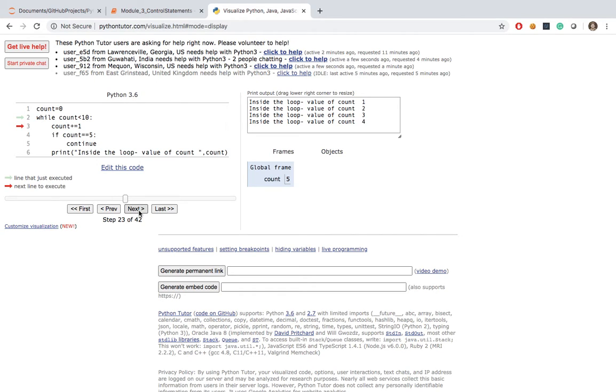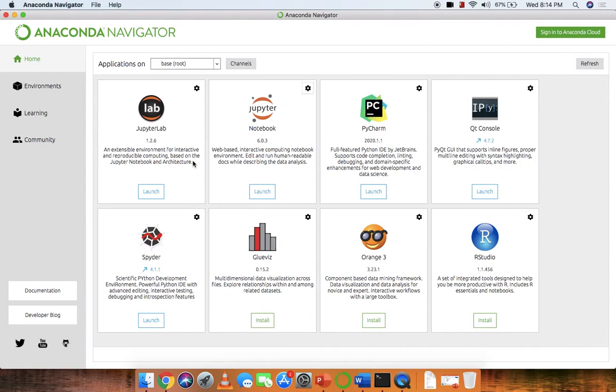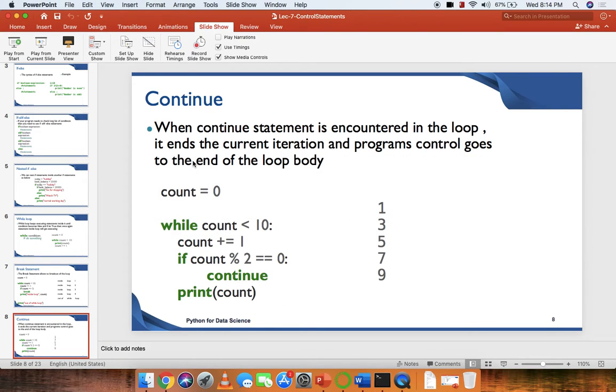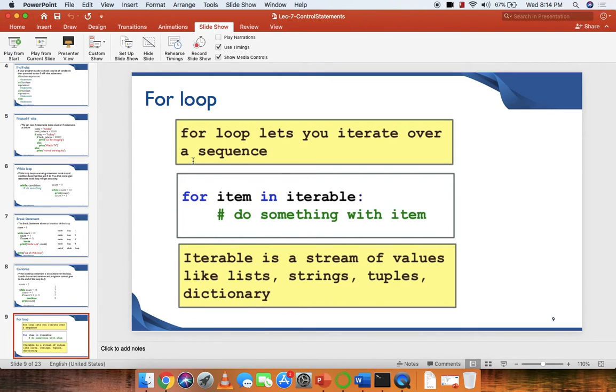The only difference between the break statement and the continue statement is that continue passes the control to the while loop, but break lets you out of the while loop, right? That is the only difference. So now you can understand the difference between continue and break. The break statement is very useful, in which you could end a particular iteration if some value has been achieved, right? Okay, now we'll go for the for loop.